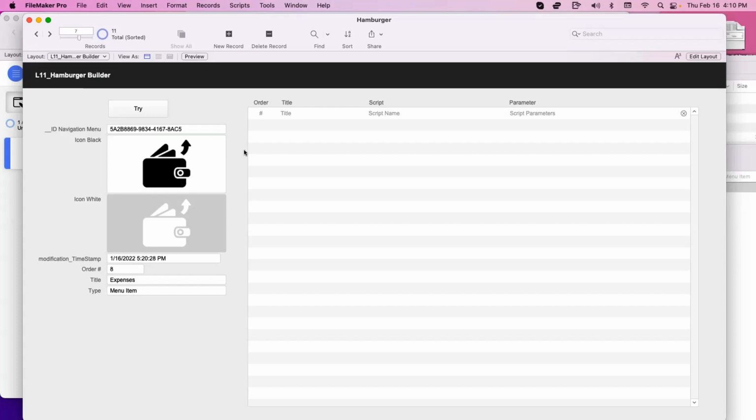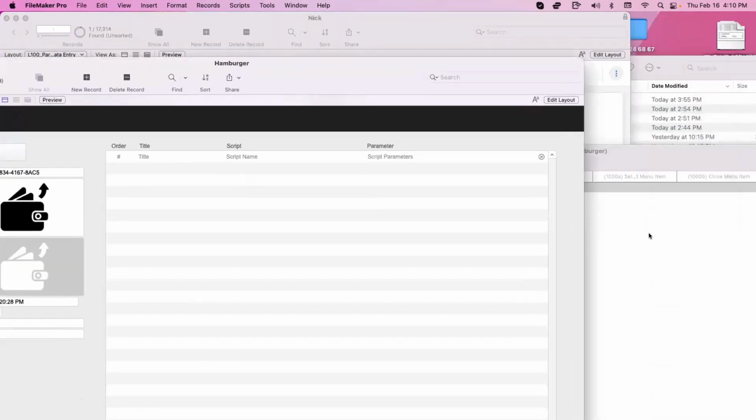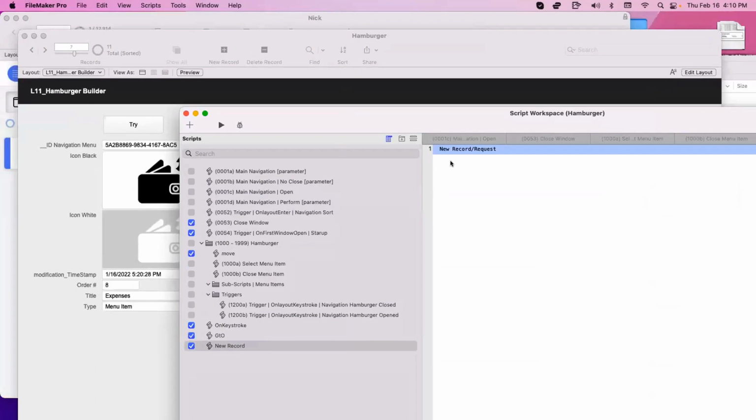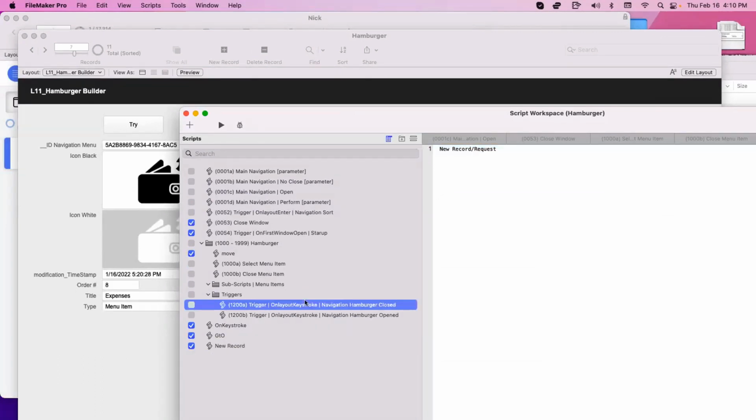So it's a natural kind of behavior of FileMaker: you halt because you don't want something to happen. To show you a good example, I thought the new record would be doing this, but the halt is killing everything that will happen after that.